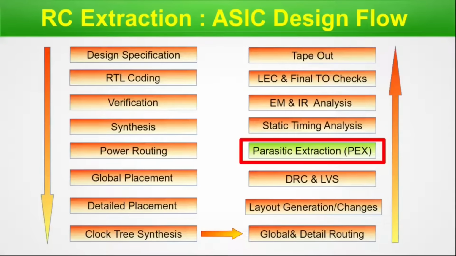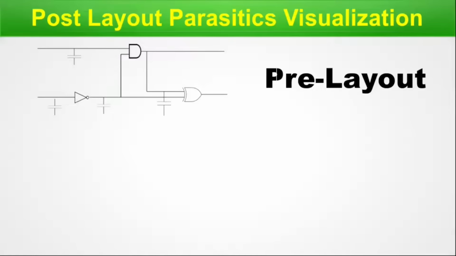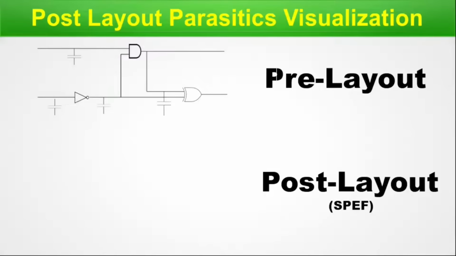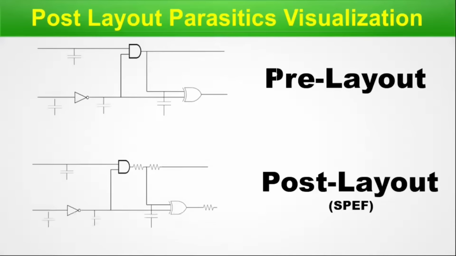Post layout parasitic visualization. As the name suggests, here we will just visualize what happens in the pre-layout and what happens in the post layout. So in the pre-layout, this is our netlist and all the gates and the resistors and capacitors here are part of the design. That means they are not parasitics. Those are part of the design. And what happens in the post layout is that what we get from the SPICE, we back annotate into the actual design to have the effect of the parasitic R and C's as highlighted in two green circles.